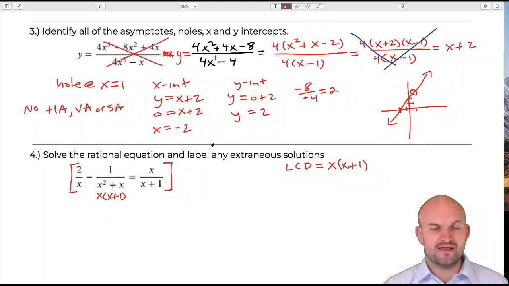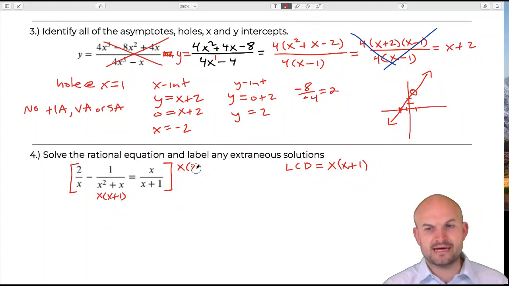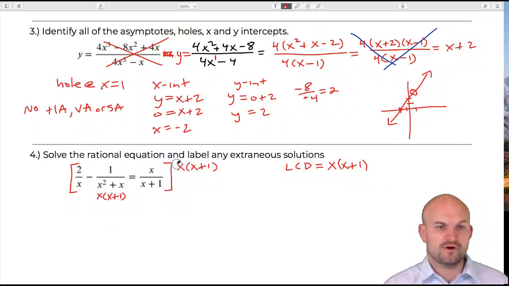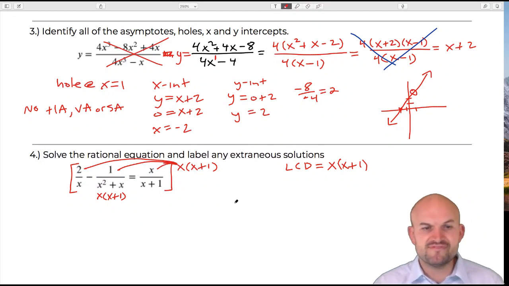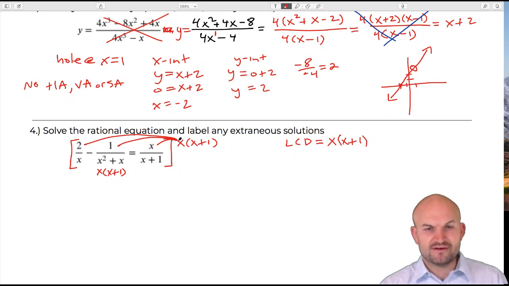So in this case, rather than multiplying every single term or showing that, I'm just going to put it on the outside and say I'm using distributive property. So therefore I'm going to multiply this times each and every one of these terms. So hopefully you can follow me now as we go ahead and do this. So if I was to multiply this quantity times 2 over x, the x's would divide out, and I would just be left with 2 times x plus 1.